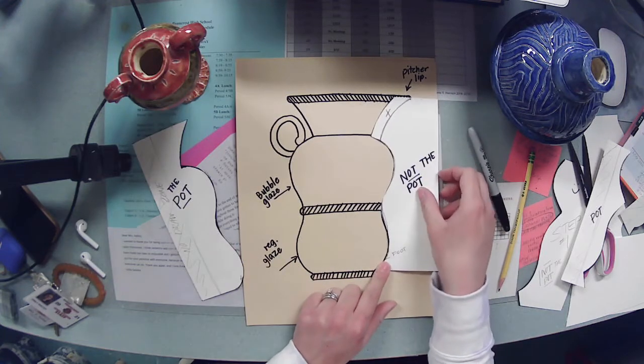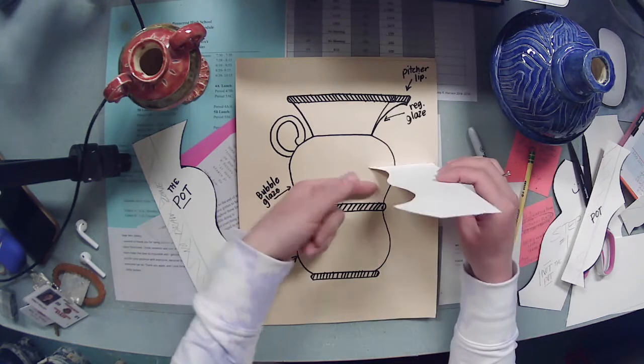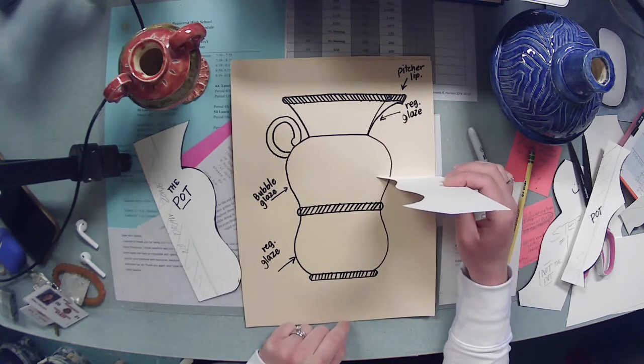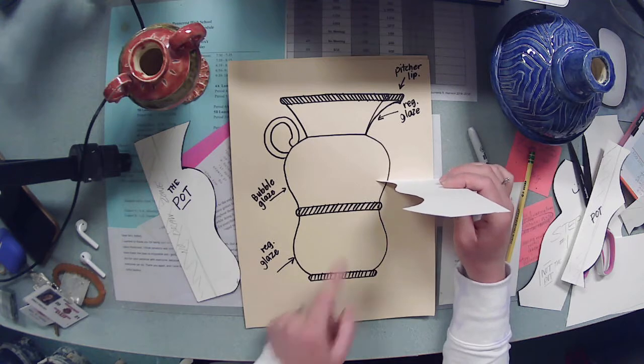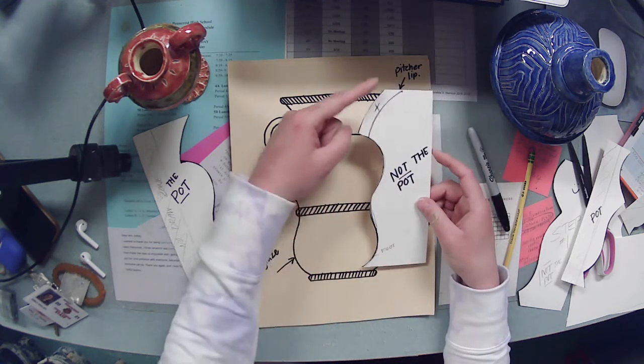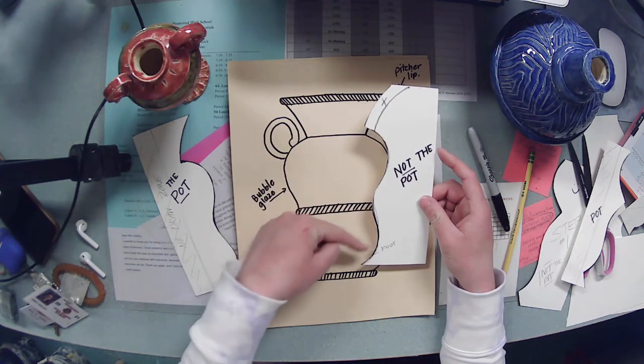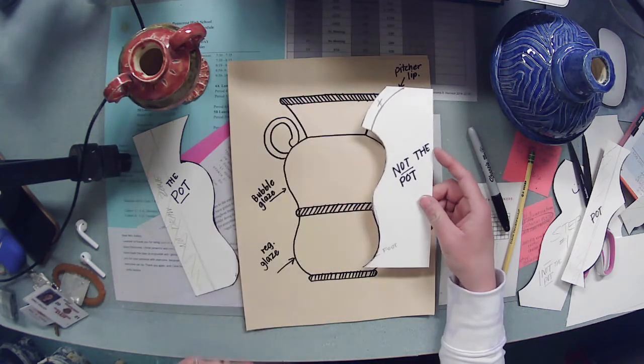As you're placing your coils and building each day you're going to hold this up along your project and it's going to guide the placement of your coils so that ultimately your coil pot will fit perfectly inside of this tracer at the end.